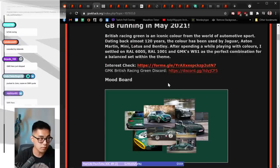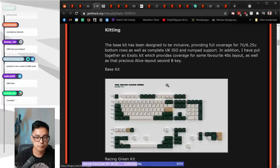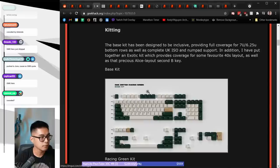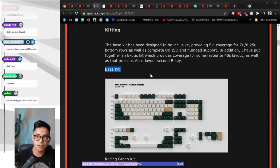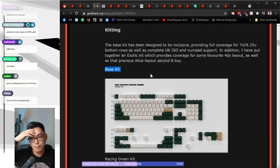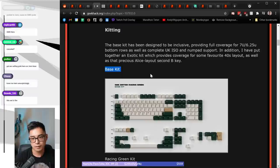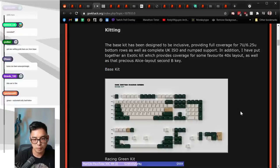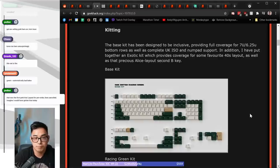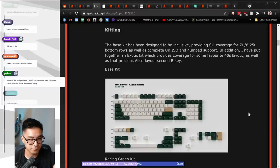GMK Hero just shipped, so it did go through. I didn't keep up with it. There's this whole period where a bunch of things went to IC and then didn't make it. Like that K-pop one didn't make it. I don't go on Mech Market, guys. Kono ran a Hero, unsurprisingly. Maybe that's just Kono going YOLO. But yeah, I don't go on Mech Market anymore, so I don't know what's happening in that realm.